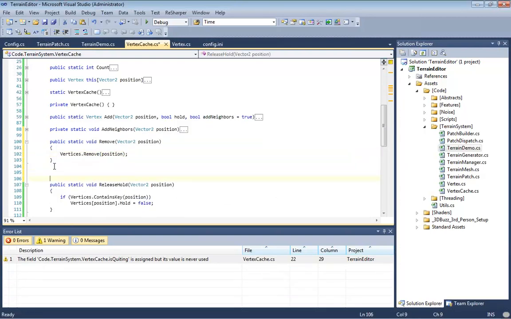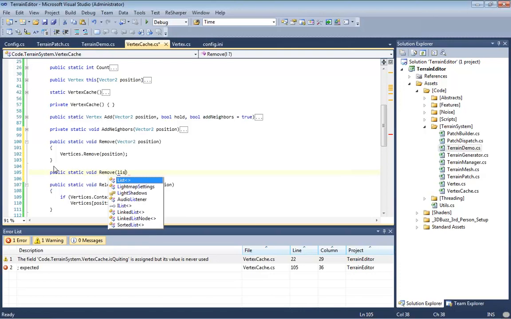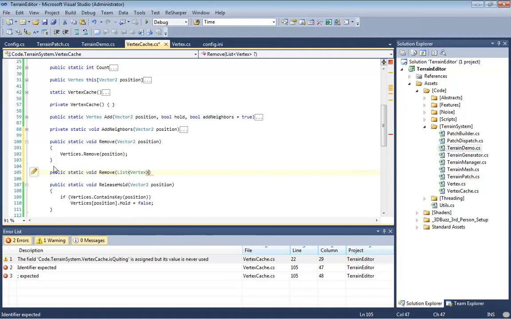Now the second overload, the one that deals with a list, is going to be a little bit more complicated. Not too bad, but just a little bit more involved. So this will take in a list of vertices, and then I will call this again verts.